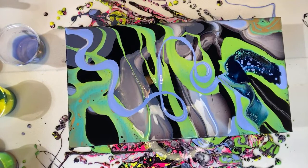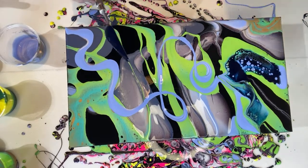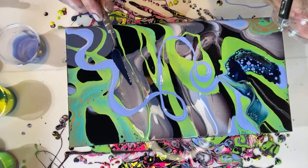Now you see, it might have been a little bit better to have done the swiping before we did the tilting. But you didn't know that you didn't like it until... Yeah, we didn't know we didn't like it until we finished tilting it. So here we go, let's get a bit more. Sometimes if you mess with it enough, you make something amazing. Exactly. Oh, Vanna, I love you, darling.